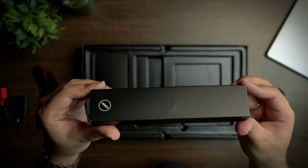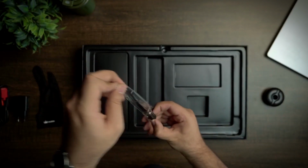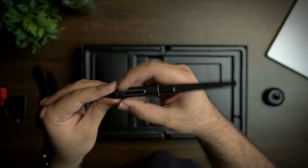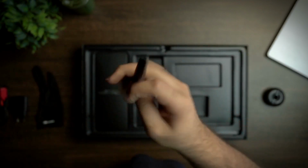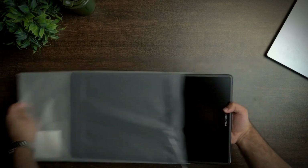The other one probably has the pen inside. Yep, here we go. It's wrapped in plastic, so let's get rid of that. The pen has a nice grip. Feels good and comfortable in the hand. And it feels pretty lightweight. Now let's open up the tablet. And here we have it.